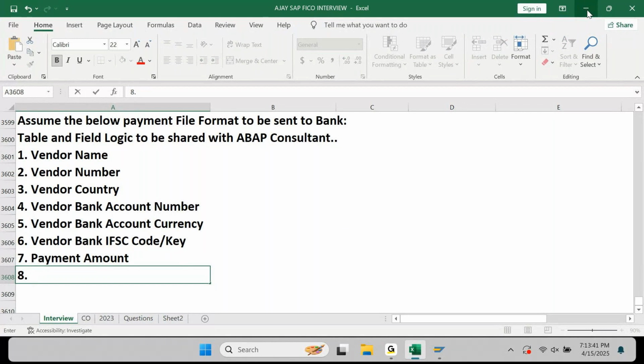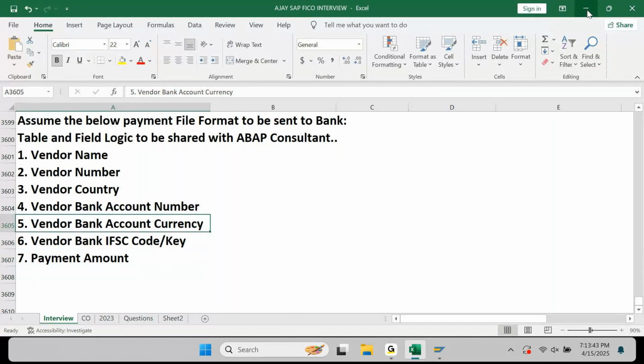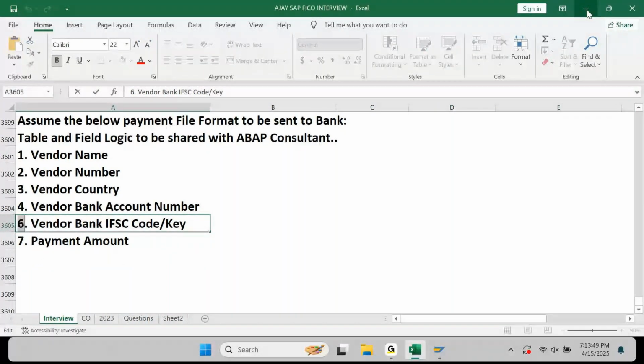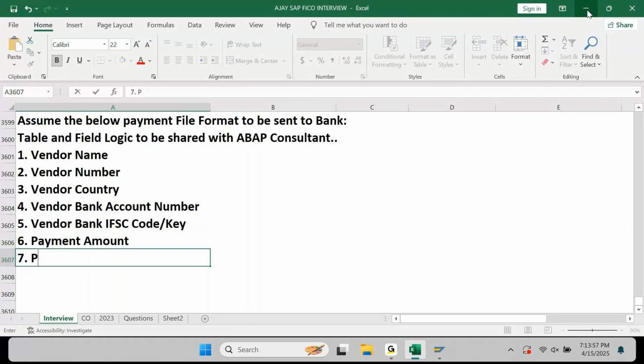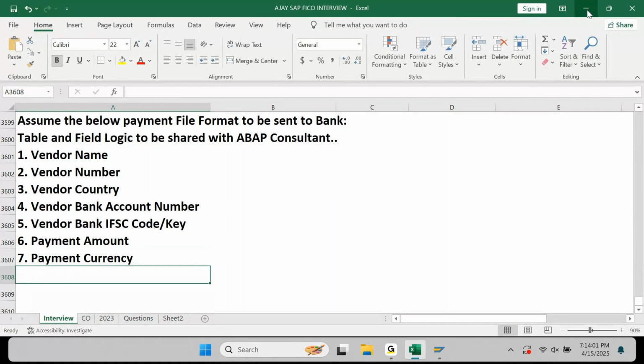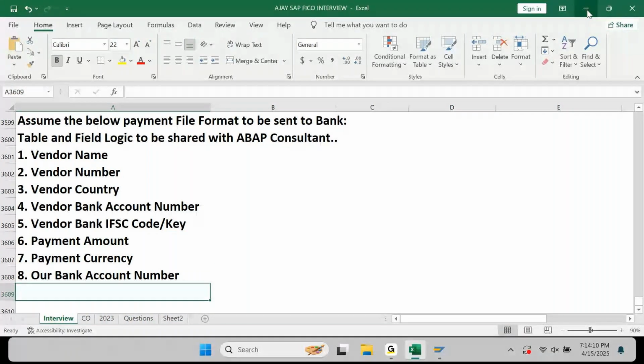Okay. Not payment method, this is not relevant to us. I'll make this as 5, and then this I'll make it as a 6, and 7th one, payment currency, and then our bank account number. Is this right?